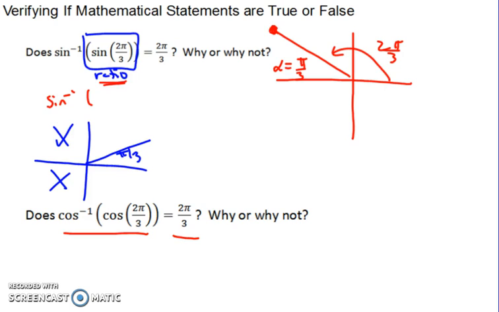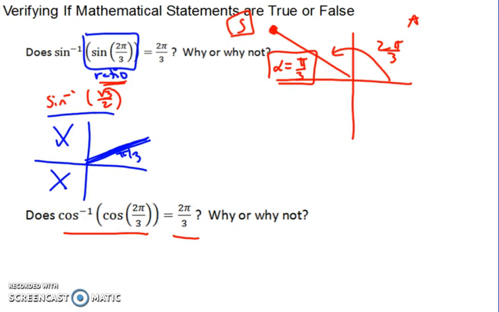So the sine in this quadrant, all students, sine is going to be a positive ratio there. And then the sine of pi over 3 is root 3 over 2. In that quadrant, it's going to be a positive root 3 over 2. So now I'm asking myself, well, what's the reference angle there? Well, the reference angle would be pi over 3, which we have. So then when I'm graphing and I'm doing now the arcsine, it's going to have to be right in here in the first quadrant.